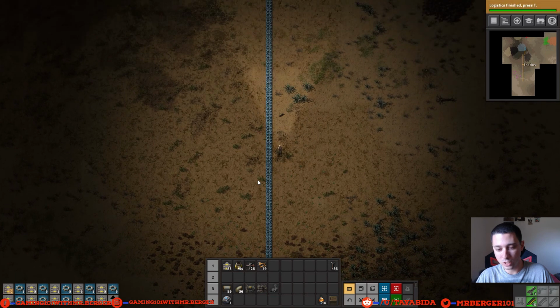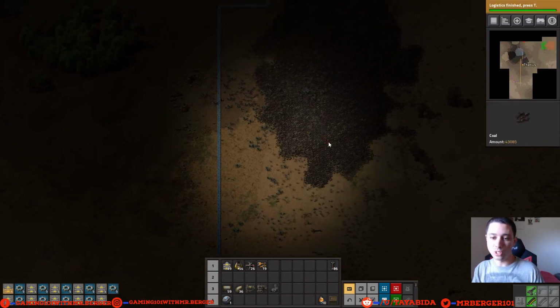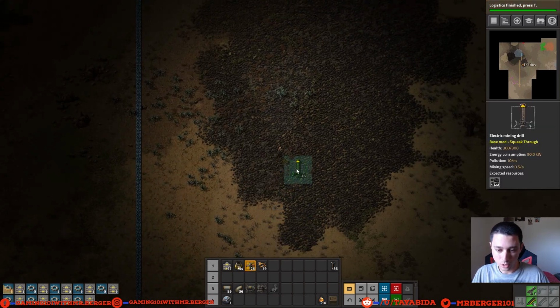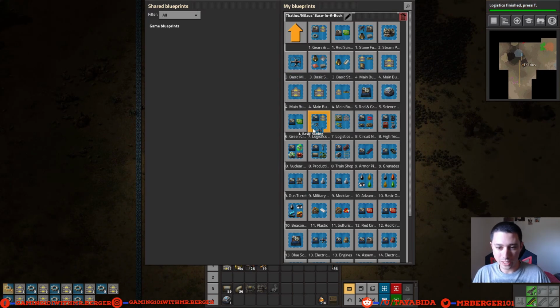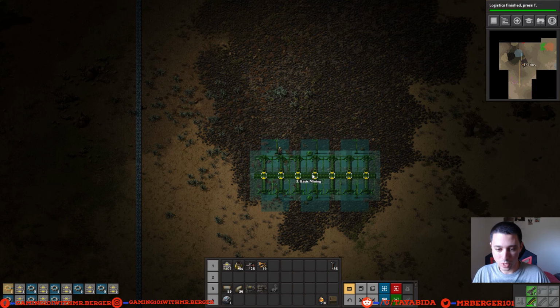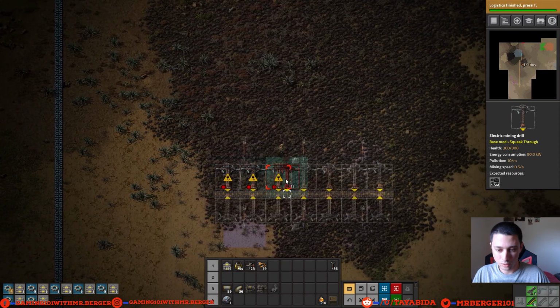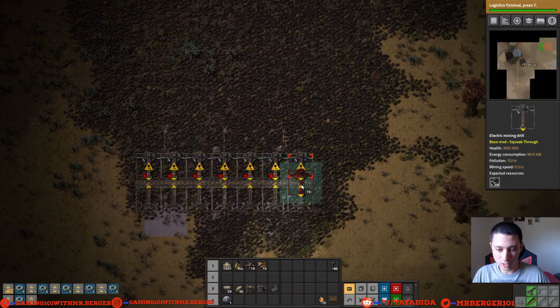So I did mention we're going to need to bring coal. So we avoided this coal patch. Why don't we go ahead and just use it? It's a little bit closer. Let's do the basic mining again. Oops. And we're going to bring it out this way. So it can go right there. Just click and hold to put all the drills down.